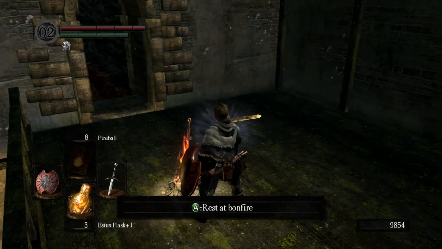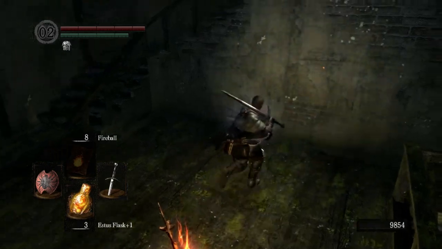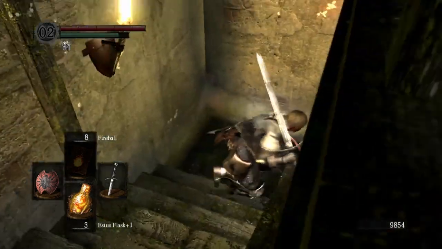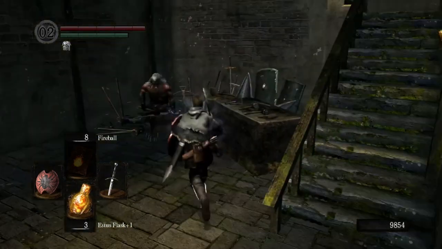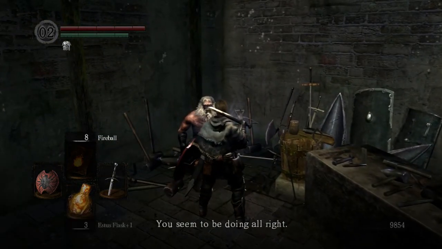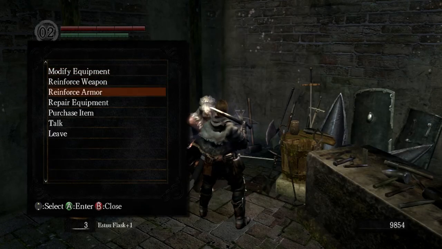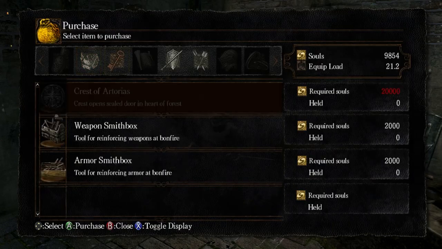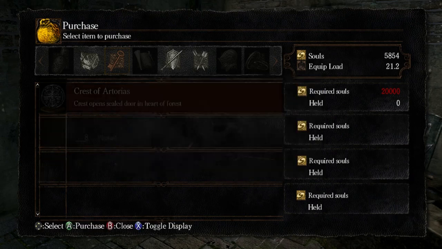And I guess I don't have much else. This is definitely the point in the game where you should be able to get or farm enough spare souls to start upgrading your armor. Which actually reminds me that I never bought smith boxes from Andre. So this is really the point that I would start doing it, personally. Not repair, but purchase. You still have the weapon and armor smith box that I never bothered to buy.